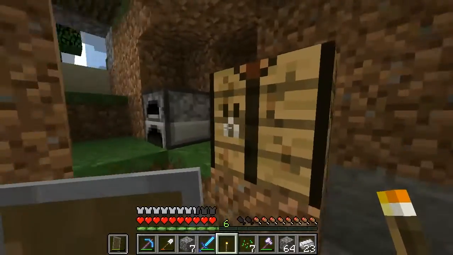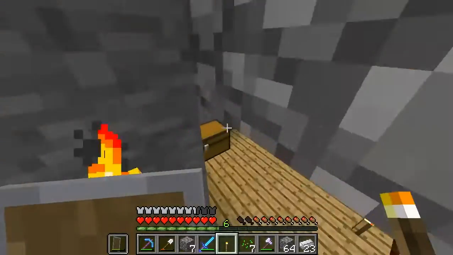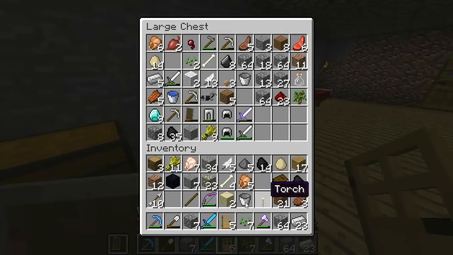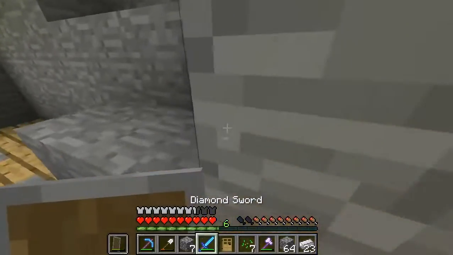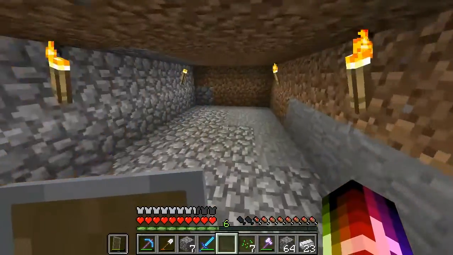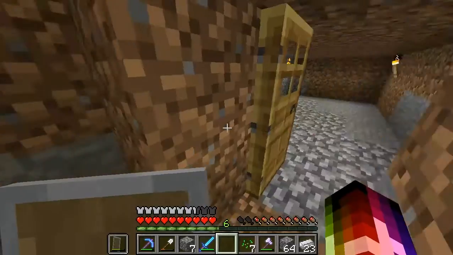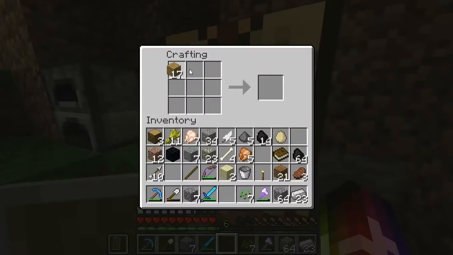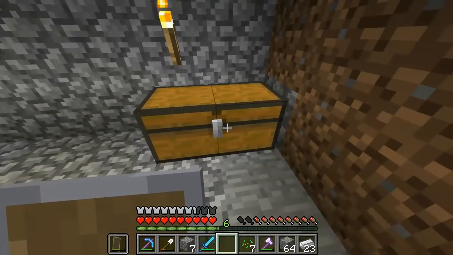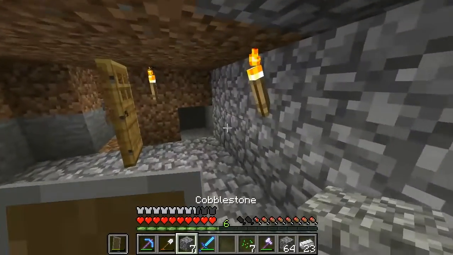Alright, yep, this is gonna be a storage room. Big time. We need a door. There's a door. Cool. We can make a couple chests, exactly a couple chests, used for storage. Because storage is nice.